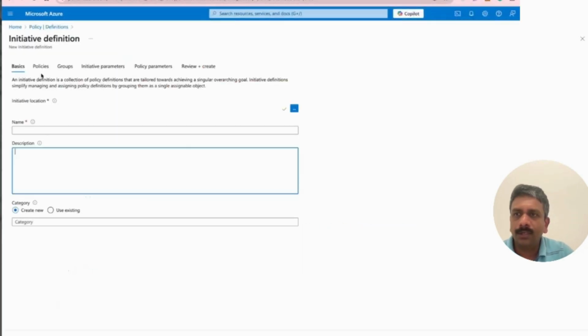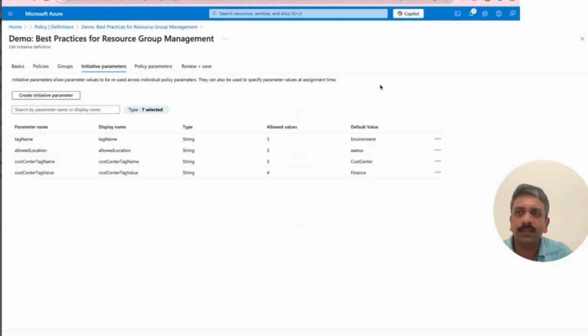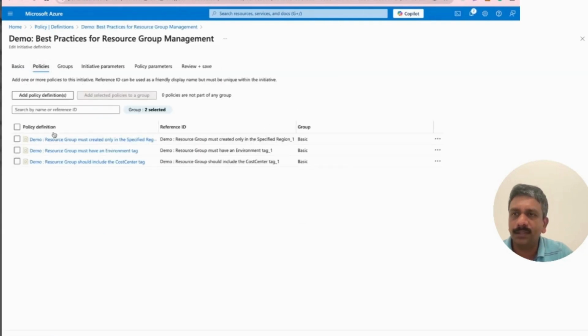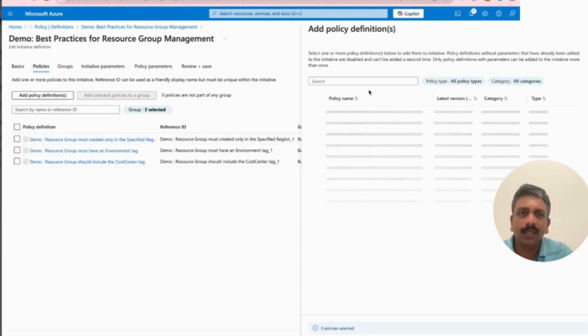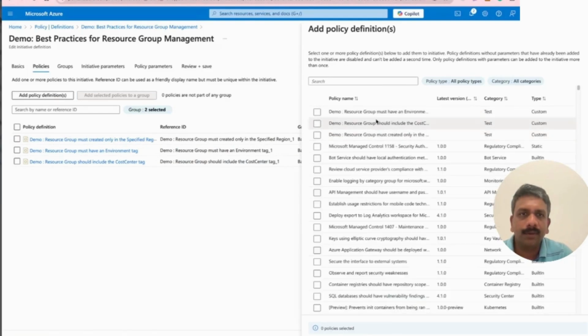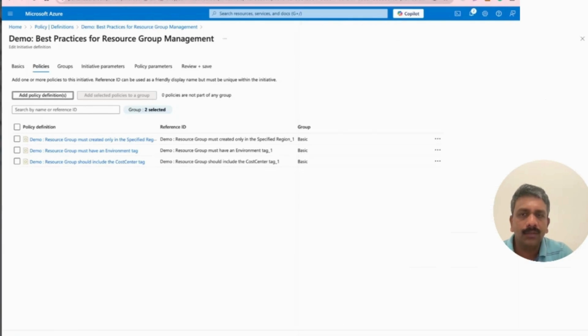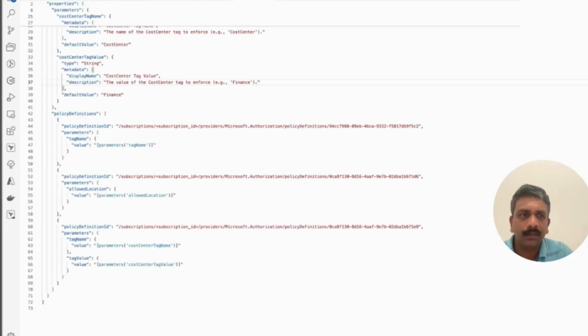Again, in the portal, if you go to the policies section here, you can add the policies. Whatever policies you defined should come here. You can choose the policies that you want to have. I'm doing it through the portal, but again, this is the definition.